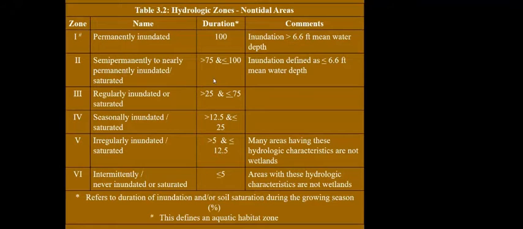And here, depending upon the ranges, we can expect some areas. But there is a greater possibility of finding wetland when the water level is more than 25 centimeters above the ground and less than 75 centimeters above the ground, and in the soil's root system, it will vary between 12.5% of the duration to 25% of the duration. In this region, we can expect wetlands with good characteristics.